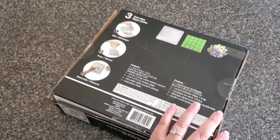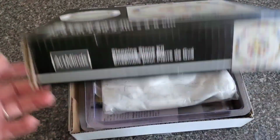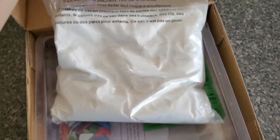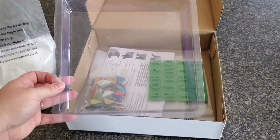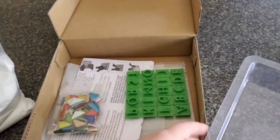Basically, it's just a stepping stone kit that comes with some things to do the process. It comes with our concrete powder. The instructions say to add water with this to get the right viscosity. We have a mold here for our stepping stone. These are a little bit smaller. I wanted some bigger stepping stones, but this will still be fun.